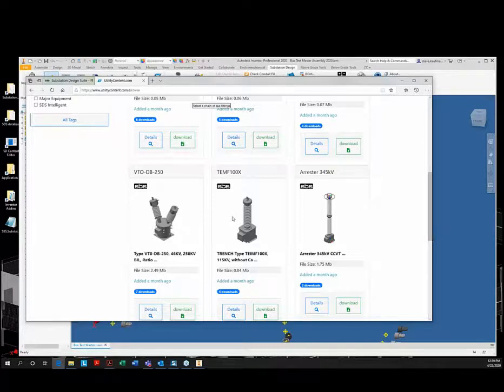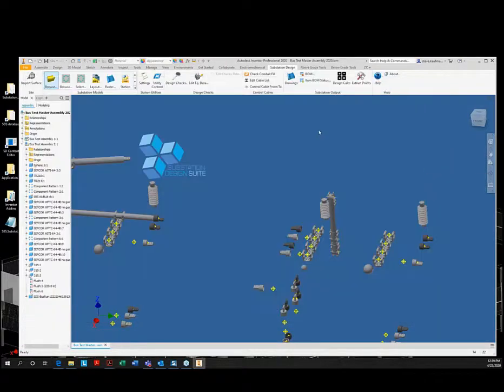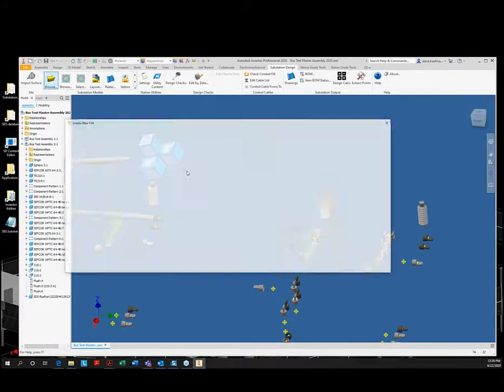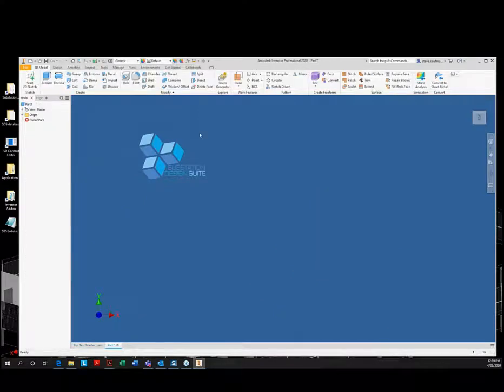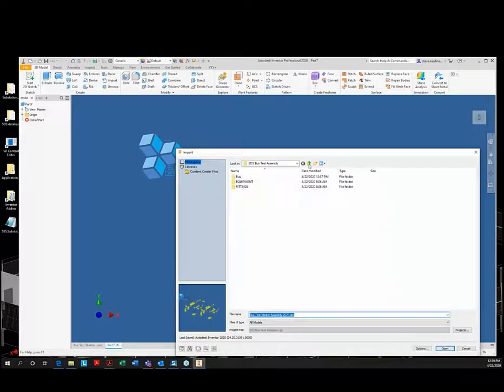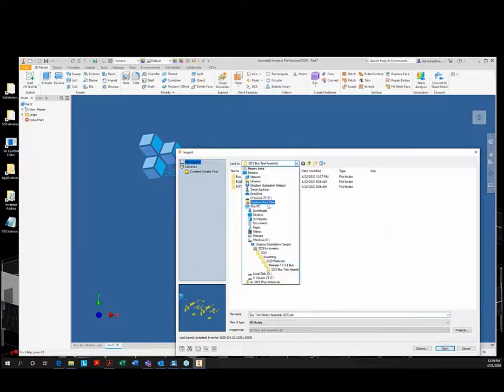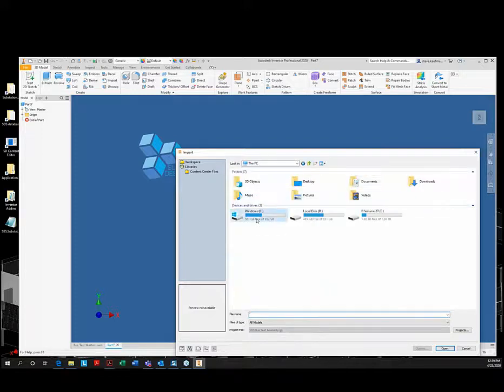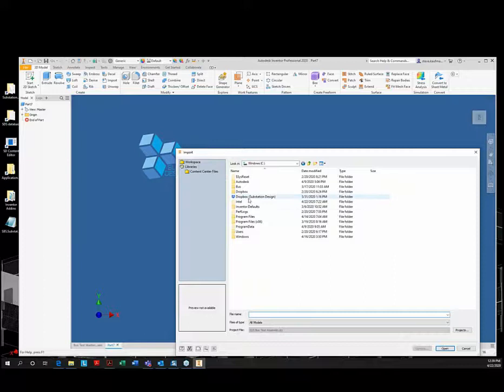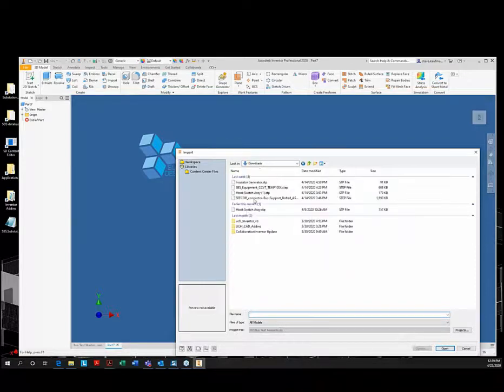Yes, so if you download the STEP and you want to import it into Inventor, I come up here to File, New. This is in our training, we talk about this. I open up my template, and if I want to import a STEP file, I would open up an IPT, and this is the way we recommend doing it. I can come up here and maybe browse. I probably have a STEP file somewhere. Oh, maybe my downloads. Where are my downloads? Here's a STEP file here.